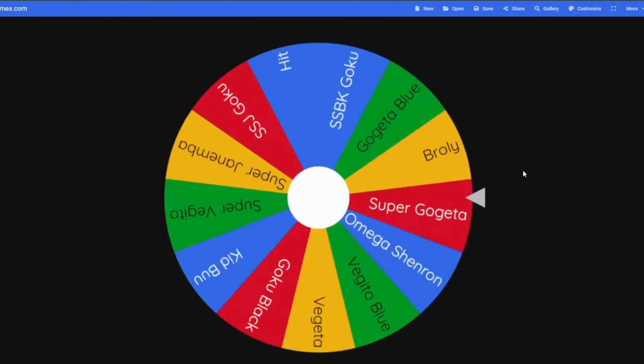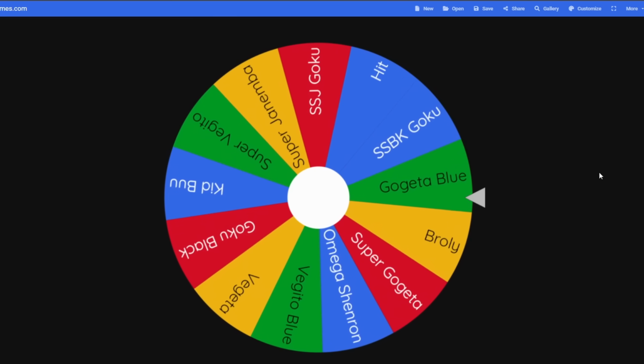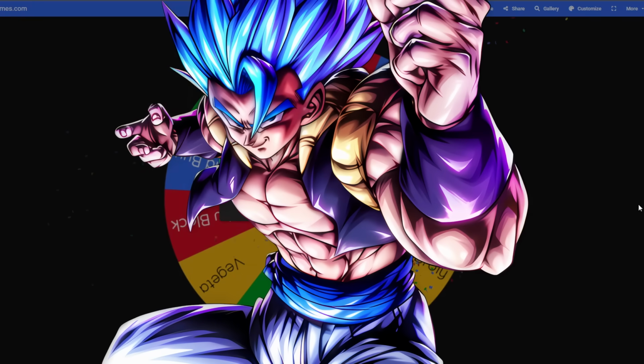So let's just hop in straight and spin for our first unit. I made sure to shuffle it and I think it should work out pretty well here. Please give us at least Janemba. We tried it. Okay, Gogeta Blue. I'm not worried. Okay, that's actually a good pickup to start things off. We'll take Gogeta Blue there.